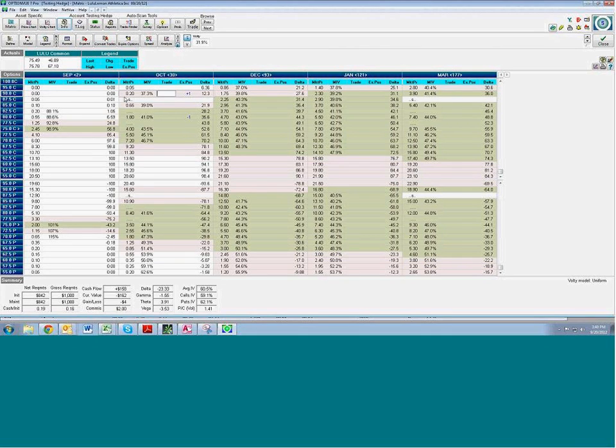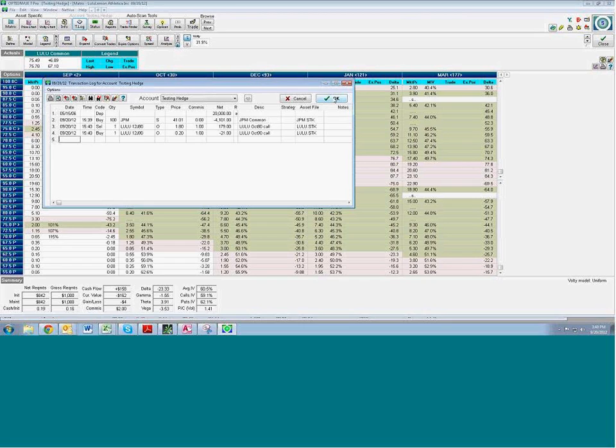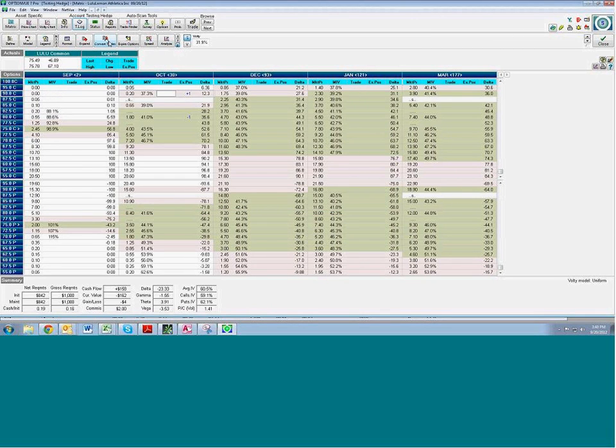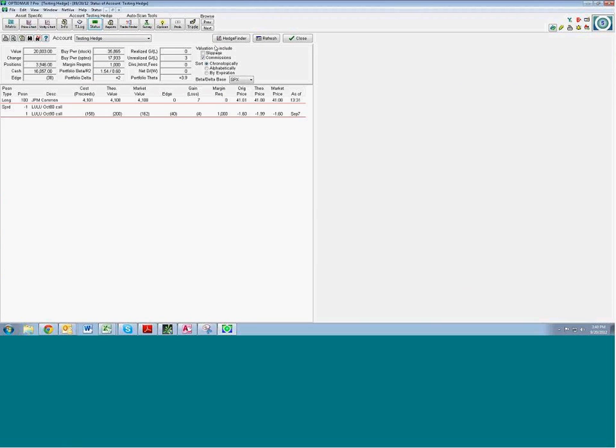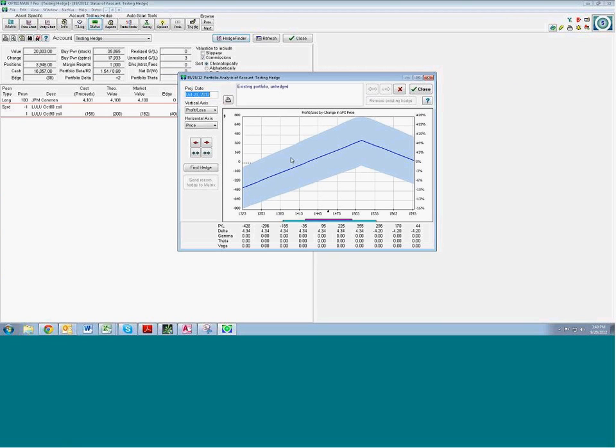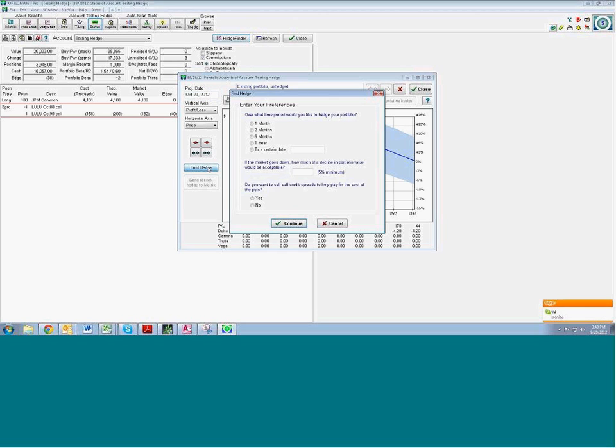There, trade. So that's what I was basically doing yesterday, going through here and creating some positions so that I could go into my T-log and see that I have them here. I don't have a lot of positions, but I could then go into my status again. It's going to tell me where I'm at. I could go into HedgeFinder, and I want to find a hedge.